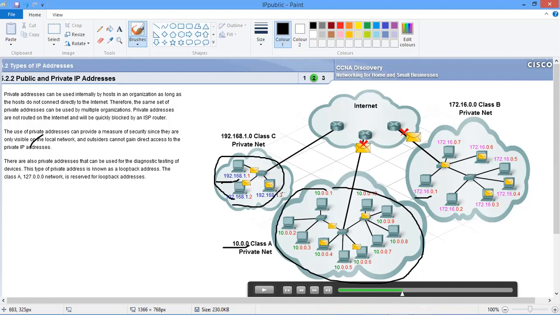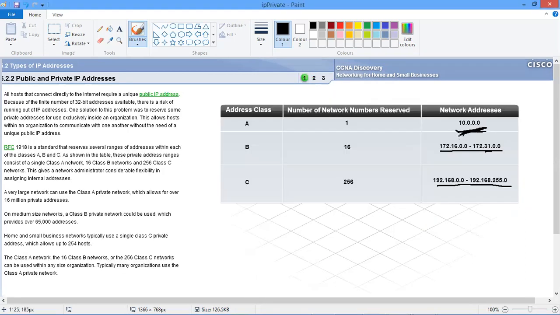Now, if someone is trying to communicate to someone else and the destination network is private, the router will never allow that to cross onto the internet. The only thing the router allows to cross to the internet is if the destination IP address is public. Anything outside of this is a public IP address, and if you need a public IP address, you go and buy. Every other IP address is free, so you buy every other public IP address. This is a private IP address you can use within your network.